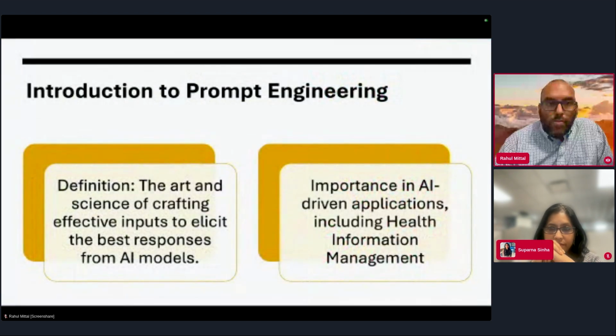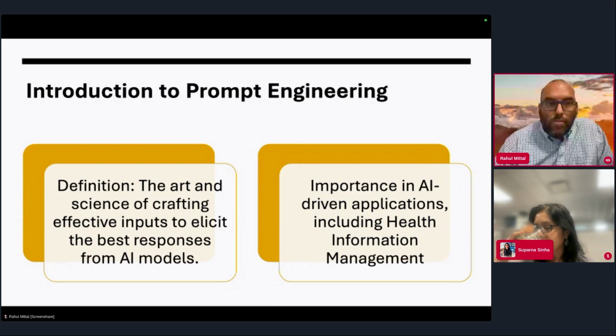Okay, so let's begin. As I've explained, AI is becoming quite integral in all the healthcare courses, and to fully harness this, we need to understand how to interact with it effectively. This is where prompt engineering comes in. By structuring our interactions with AI properly, we can ensure it provides us with accurate, relevant, and useful responses.